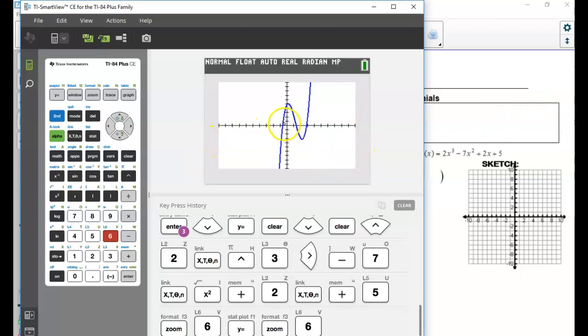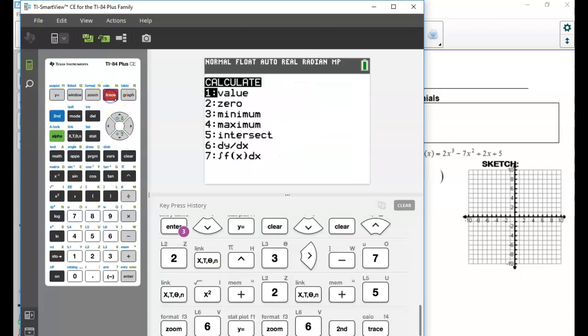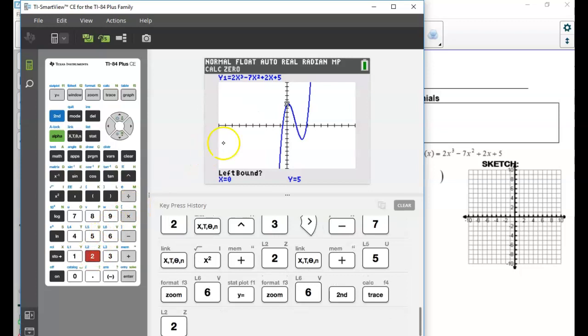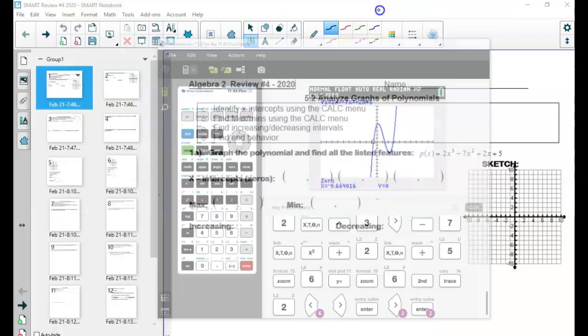So the first thing they want me to find are all of our x-intercepts, which are called zeros, and you find them one at a time by going to second trace and choosing the zero finder, number 2. So when it says left bound, they want you to scooch your cursor so that it's a little bit before the intercept, and I'm going to try to find this one first. So I'm going to scooch, scooch, scooch. Oops, it doesn't matter, I was far enough, but as long as you can tell that you're right before it, once you're there, hit enter, and then scooch, scooch, so you're a little bit after it, and then in between those two blue lines there should be the intercept, which is at negative 0.66, comma 0.